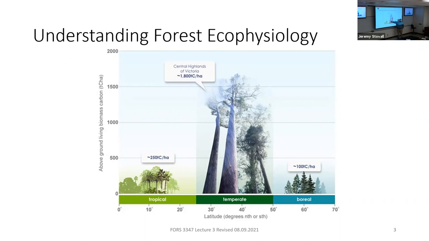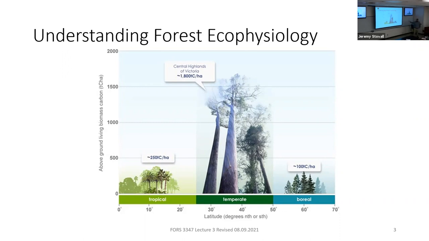And then if you get into the temperate region, it's sort of going to be that Goldilocks zone right in the middle, where in this extreme case of these Eucalyptus regnans stands, they're getting a lot of moisture. So you're looking at 80 inches of rain or more a year. So lots of available moisture, so that's not going to be limiting growth, but it's also cooler. Okay, this is in the southeast corner of Australia. And so it's at a latitude such that it's going to be cool enough that you're not really getting those really high respiration rates. So it's kind of right in the middle where you get good growth, not too much respiration. And so that's what allows them to accumulate such large biomass.